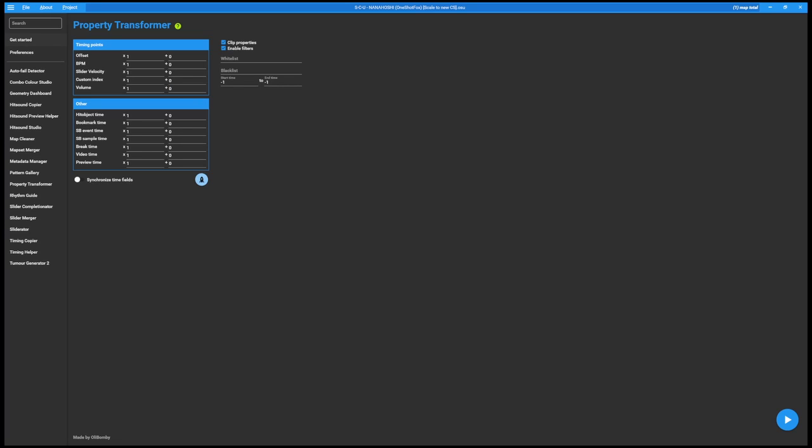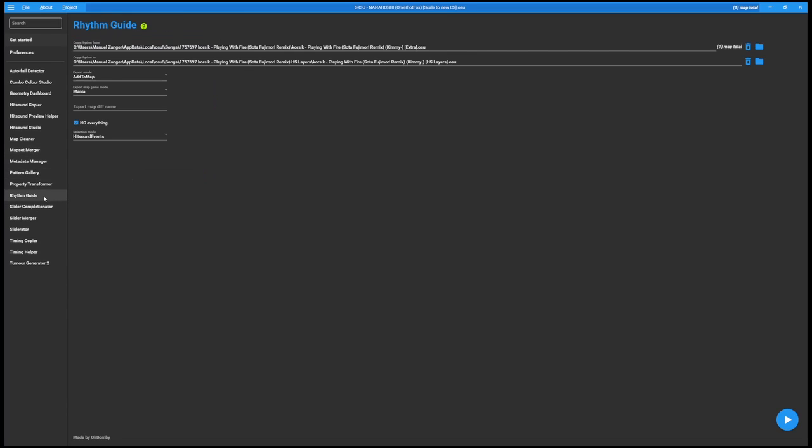I used this in the credits GD as well, actually, if you remember. Because it's a grid map, I changed the base slider velocity to 1. So then I could use 1x distance snap and it would be the same length as sliders. And then basically used this to change all of the green lines to match up. Yeah, so personally not that useful for me, but might be useful.